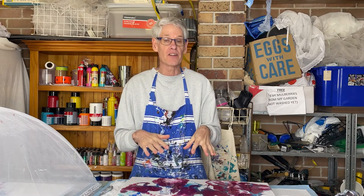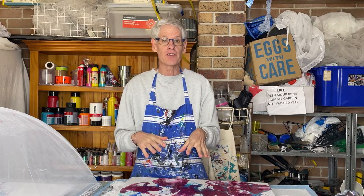I probably still had a little too much colour there on the canvas. I could have done with a little bit less, and then I could have blown it out a bit more to get some more interesting effects and perhaps reveal some of the other colours that were hidden away. But I think the overall effect is just lovely.